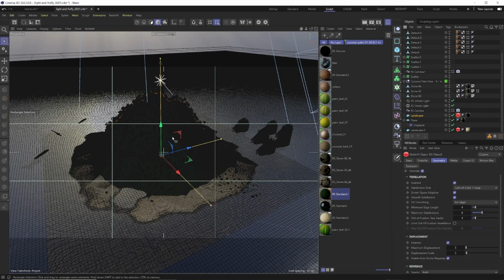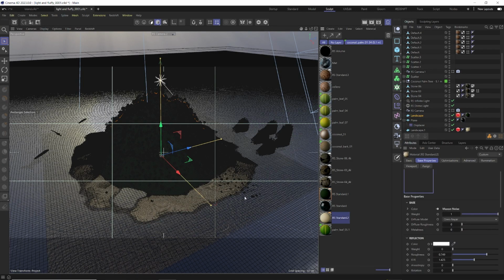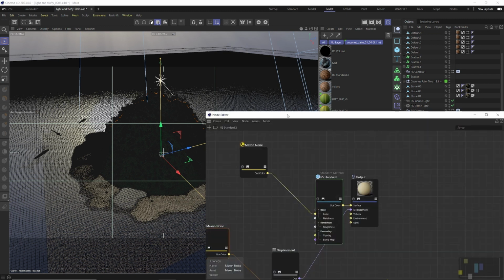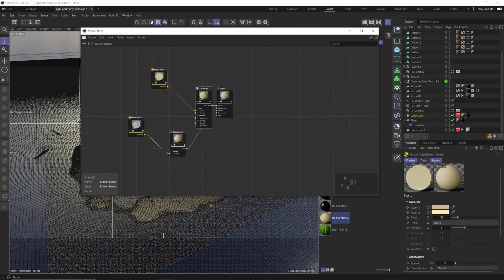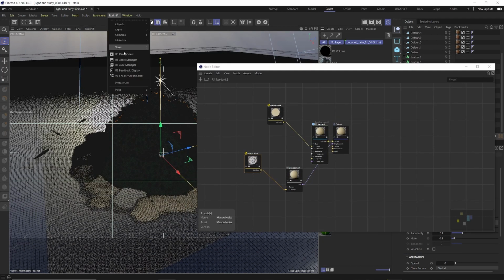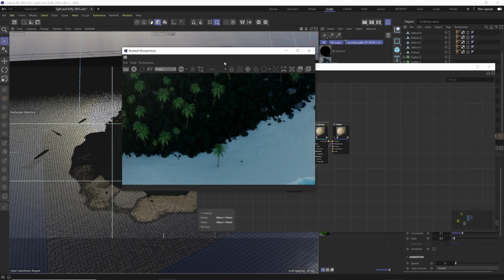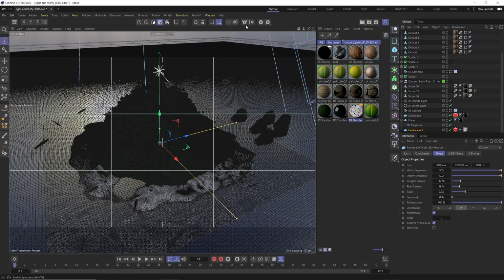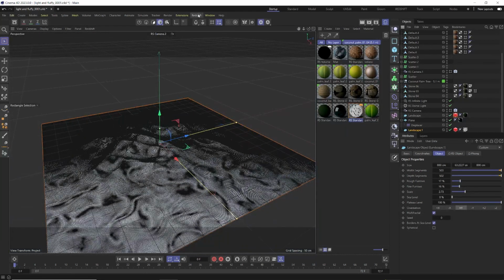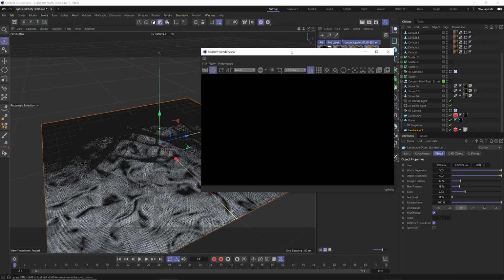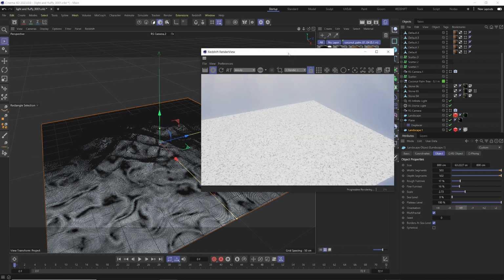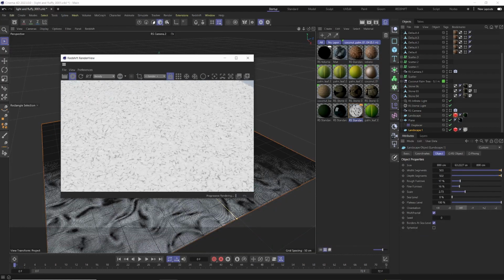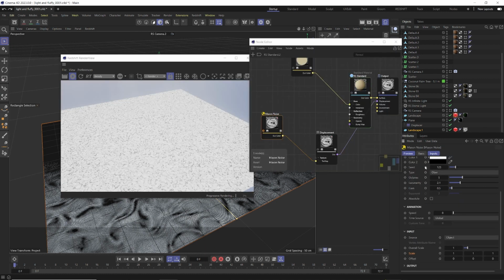And then for our sand material, let's take a look at that. All we did for that is we created a noise, again for the color, slight variation in the color. And then for our noise, if we take a look at what this looks like, we can isolate this view real quick. Let's select our landscape, that's our beach, and just isolate that. I think it won't matter though, because the render view is going to render everything. No, okay, so you can see our noise map on our island is just there to create this illusion of sand dunes.